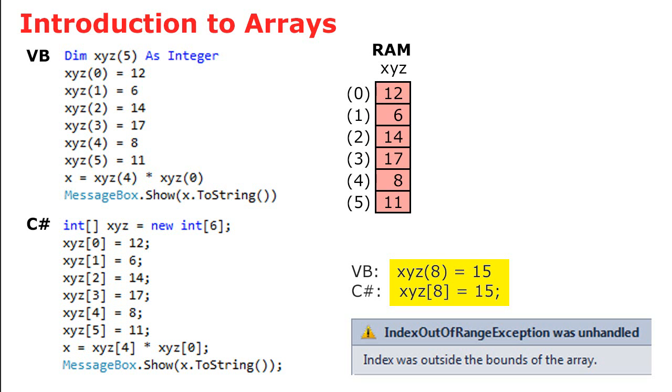So in designing our arrays, we need to know how many elements are going to be stored. In VB there's a statement called redim which will let me redimension an array and add elements or subtract elements from the array. It's a little more difficult to do that in C#. So if you know how many elements you're going to have ahead of time, that's the ideal in which we can define the size of our array.